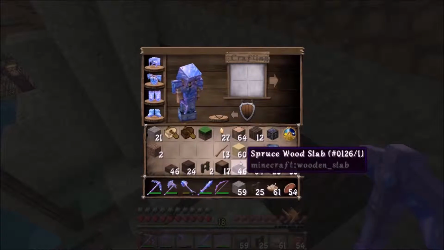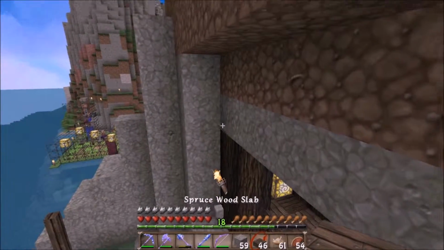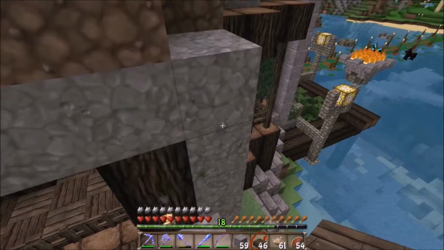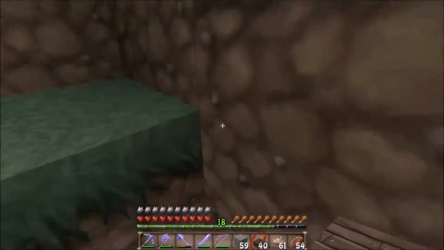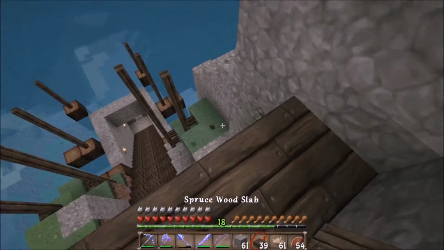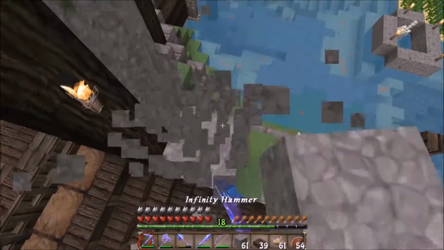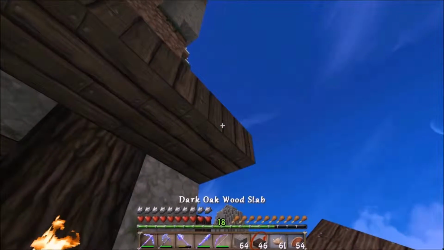Okay, so I think I'm just going to do it in rows. I might randomize it, but we'll start in rows and then randomize. So we'll start with, let's see, 1, 2, 3, 4. I think you need to go out one more here. Like this. Alright, that covers all of it. I think we'll go out two. See what the dark oak looks like next to that.